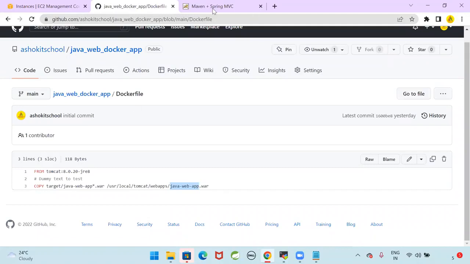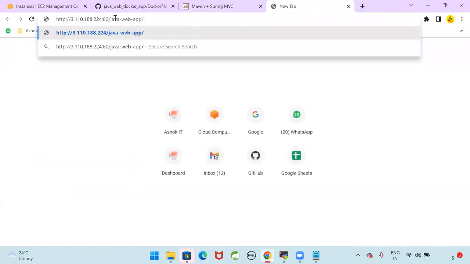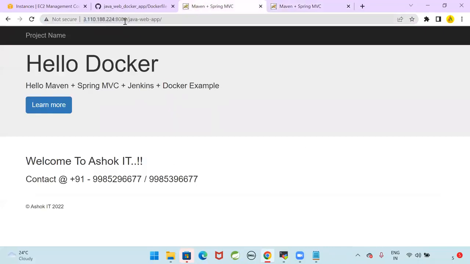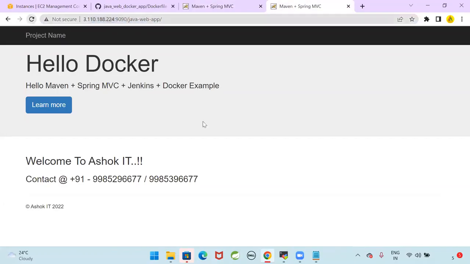So when you are accessing that application, you need to specify your machine IP and on which port number it is running, 8080, that is mapped to host port 8080 only. This is the port number of the host machine, not the container. Container port is mapped to host port, and this is the application context path. Now, I am running two containers, one container running with 8080, another container running with 9090. In both containers, my application is running. See here, with 8080 also I am able to access, with 9090 also I'm able to access.